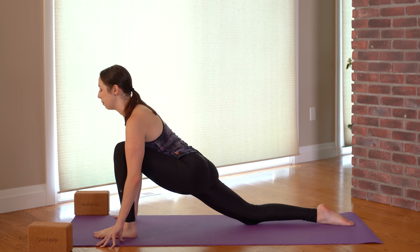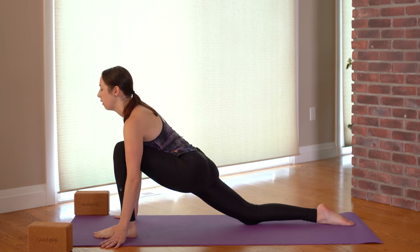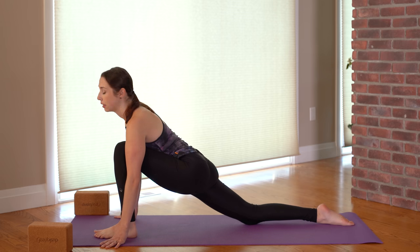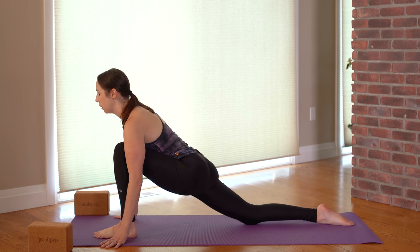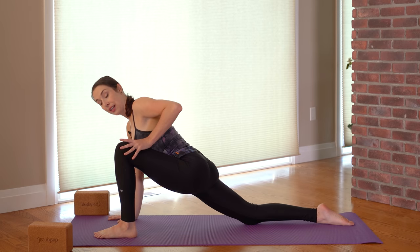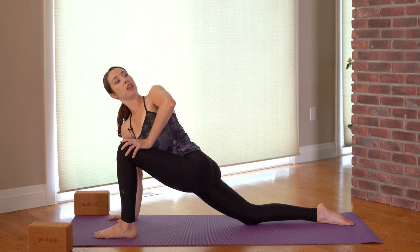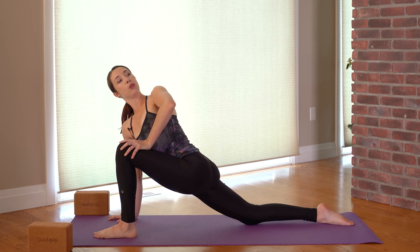So we'll be picking up the pace pretty soon and really amping up the intensity. So right now, find a breath rhythm that you think you'll be able to sustain, no matter how challenging this practice becomes. So in and out through your nose, let's add a little twist. Right hand down, left hand to your thigh. You can push your hand into your thigh to traction a little as you look over your left shoulder.